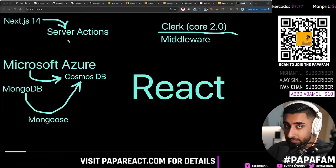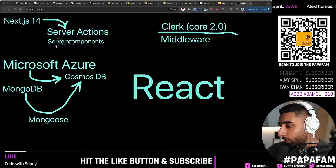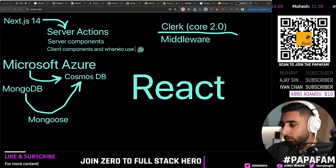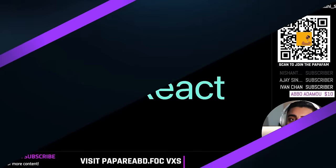We've got server components. So the majority of the components today are going to be server components, with the addition of client components. So I'll show you how to use client components and when to use them, right? It's very important to know when we use them, because sometimes you might be wondering, I don't know when to use it, maybe I'll just make everything a client component. Don't do that. Learn how to do it the correct way, and then you can go ahead and build on things, right? For React, we're even going to use the debounce function. So if you're wondering how to use debounce, this is going to be pretty cool.